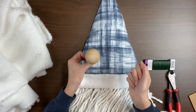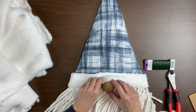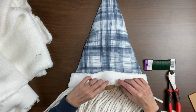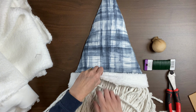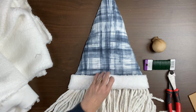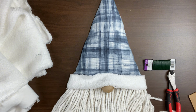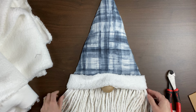Okay, so we got a cute little nose here, and all I'm going to do is hot glue that right in the middle, right underneath this fur here, or Sherpa, whatever you want to call it. But I want to make sure this right here is good and straight. And there you go.